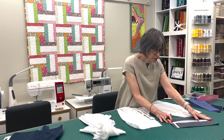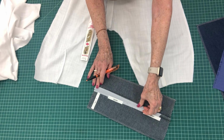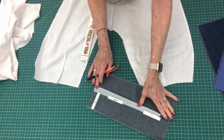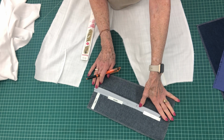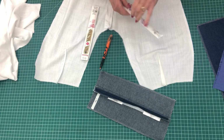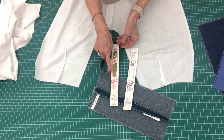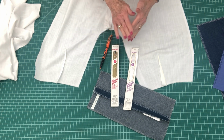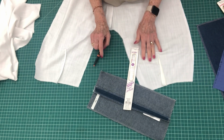Another part of step one is showing that we have a mark here, and that indicates the length of the zipper. For a skirt or pants, you want to get a 7 to 9 inch invisible zipper, and pay attention to the package. This one is marked invisible. This one is marked all-purpose zipper. So pay attention, they're all together there, and it's important that you read your package.